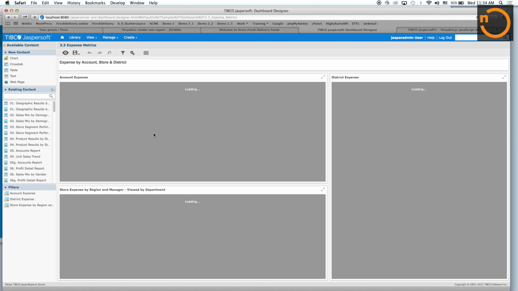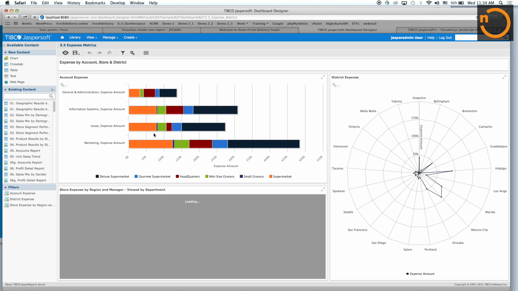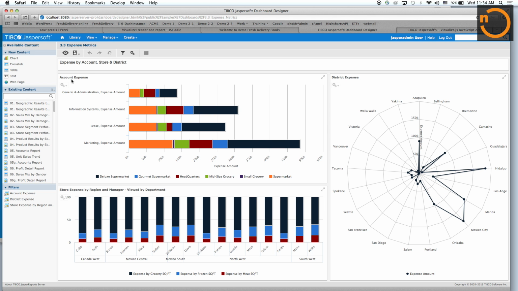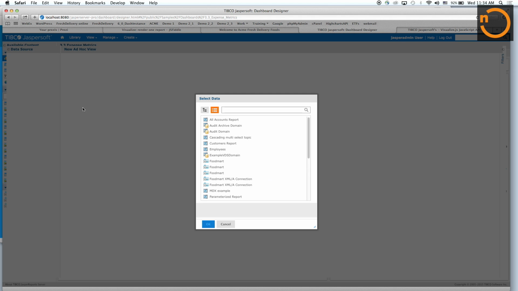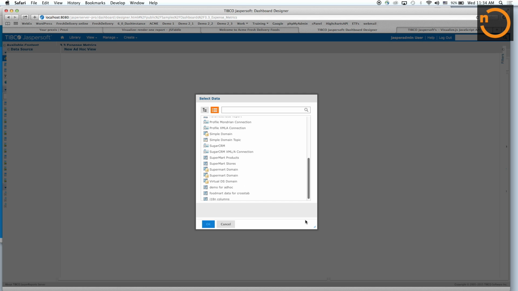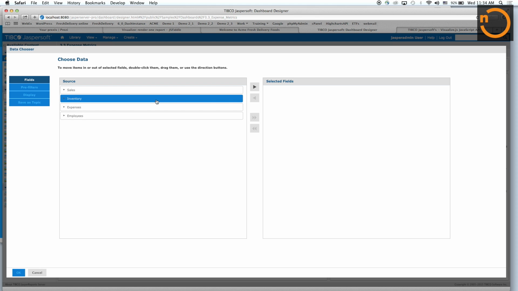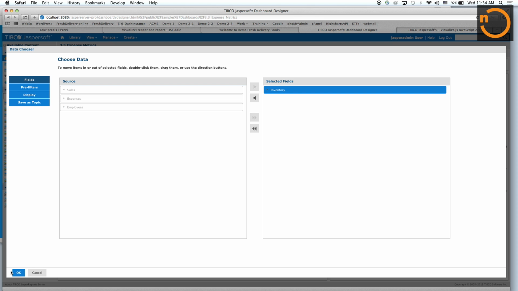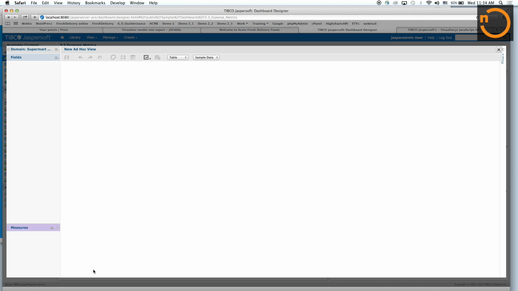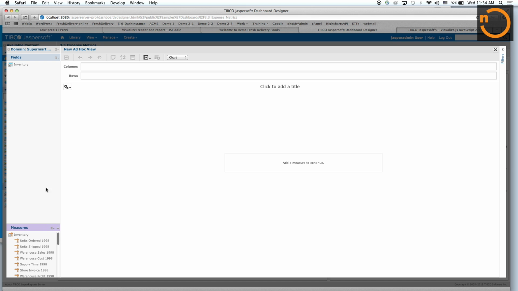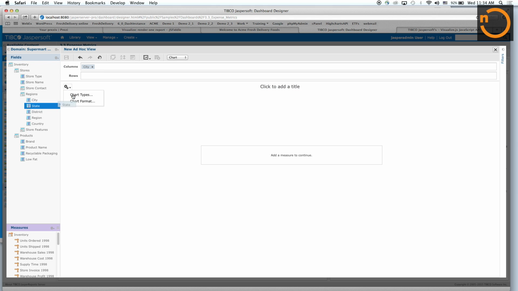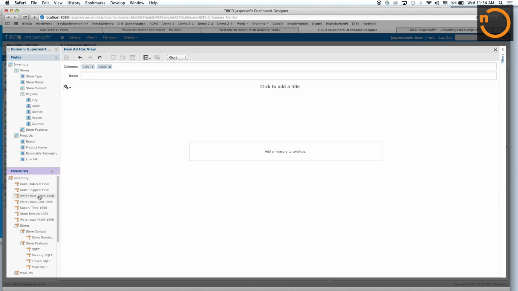Again, this is not Studio, so it's not as finite, but what you can do is you have all your different chart types. If I pulled in another chart here, I can select from whatever data source I already have set up, or domain I have set up. Domain meaning your metadata layer, so data on the data, so you don't have to change your underlying data sources. So here you have maybe your inventory, maybe you pull in, say, city or state, and then we're going to pull up maybe something like units ordered.